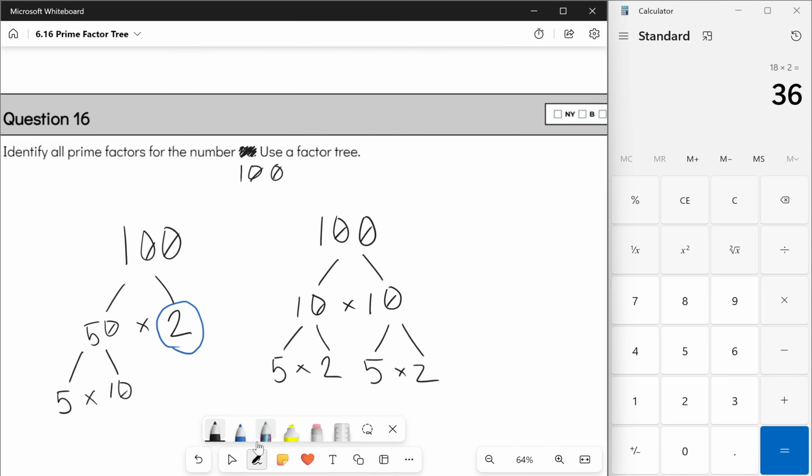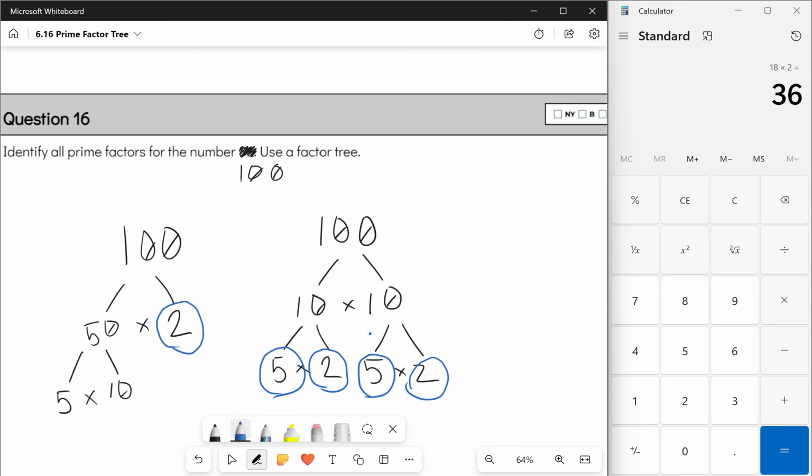Now let's look at this one first because I'm seeing something interesting going on. I can see I've got my 2, those are both prime, and 5. Is 5 a prime number? Well, 5 can be divided by 5. 5 can be divided by 1. Can 5 be divided evenly by any number that's not itself or 1? No, it cannot. So that makes it a prime number.